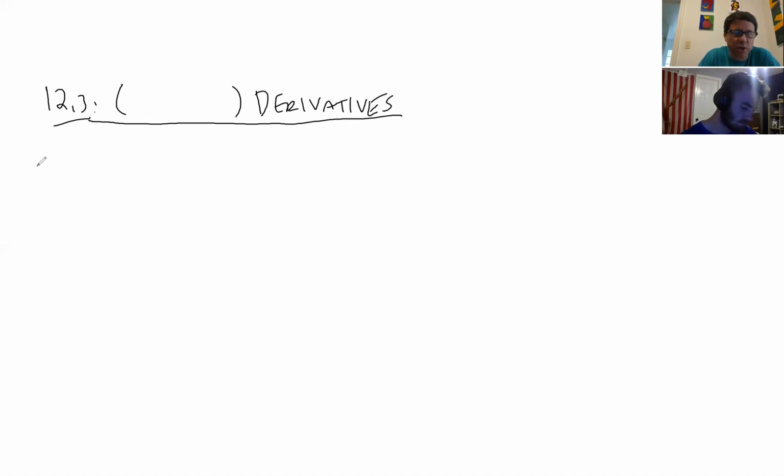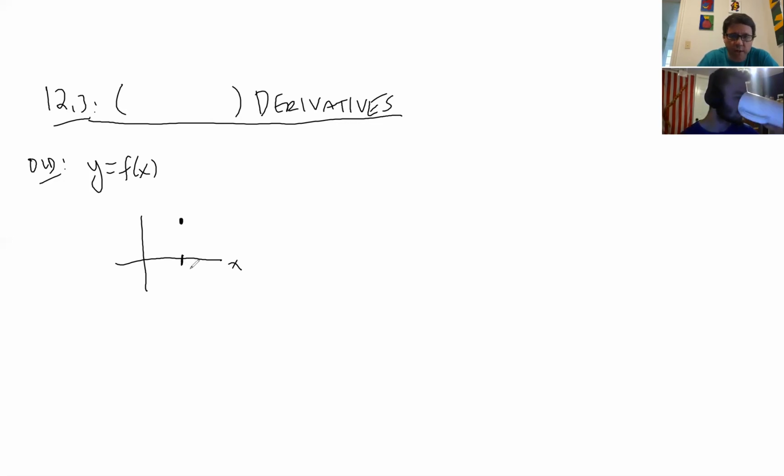So the old approach here, if you remember, was we have a function f of x, and we go in and we pick a particular point, and sometimes we put in like a. But I'm just going to use everything as x, if it's not too confusing. So we come along and we want to figure out what the slope is at that point. So this is like x. Let me get rid of this other one so it's not too many x's flying around.